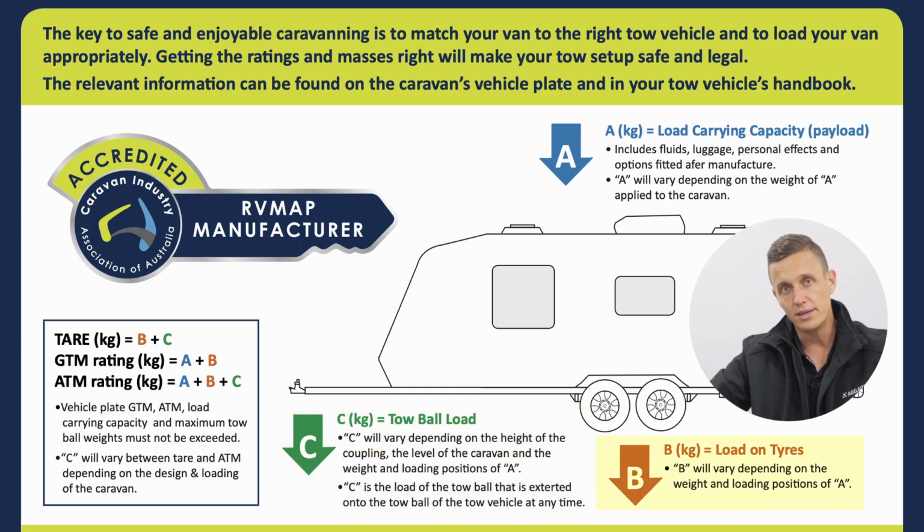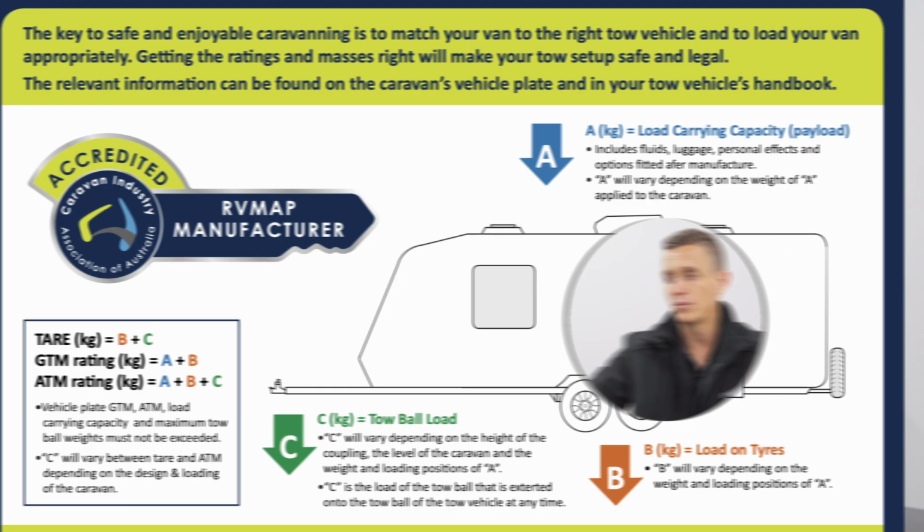And then we have B, which is going back to the GTM that I was just talking about, which is the load on the tires. It'll vary depending on the weight and the positioning of A. So again, Tare mass is B plus C. GTM is A plus B. ATM is A plus B plus C. Hopefully that gives you a little bit of an understanding of the caravan weights there.